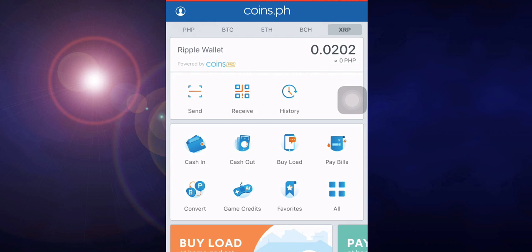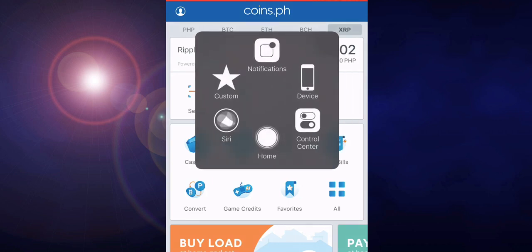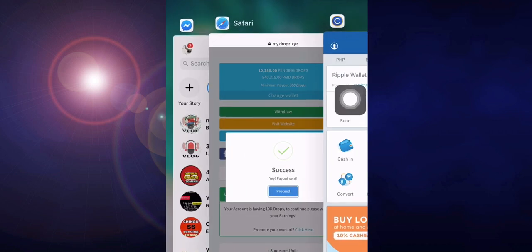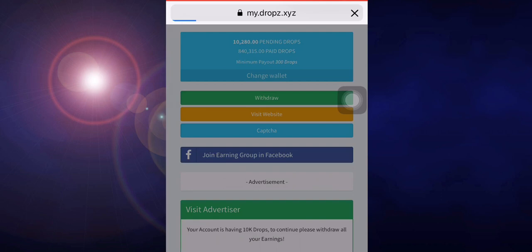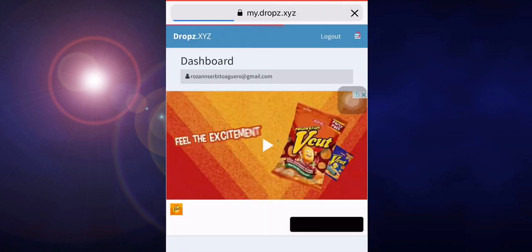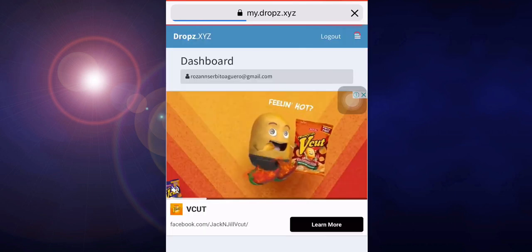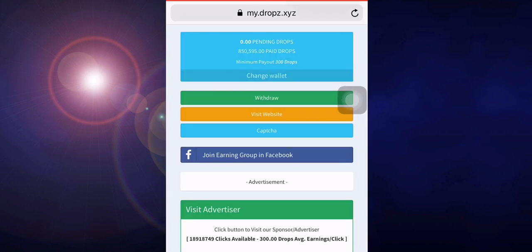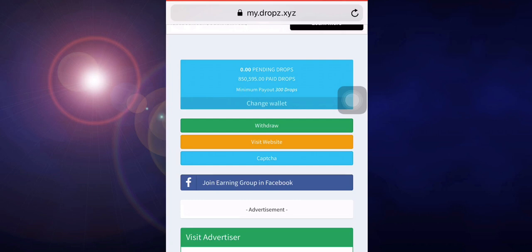Ngayon, kung magkakameron ka pa ng mas maraming drop, much better para mas lumaki yung value ng XRP mo at may convert mo na ito sa peso. So, hindi na masama dun sa mga talagang naghahanap ng mapagkakakitaan. Hindi nga lang siya sobrang laki, pero kahit papaano, pera pa rin. Okay? So, hopefully, nakatulong ako. And sa next kong vlog, ipapakita ko yung na-earn natin dito sa mydrops.xyz. Ay i-convert natin sa XRP, sa coins.ph, then i-convert natin ngayon para maging peso.